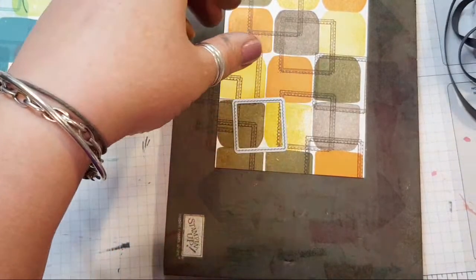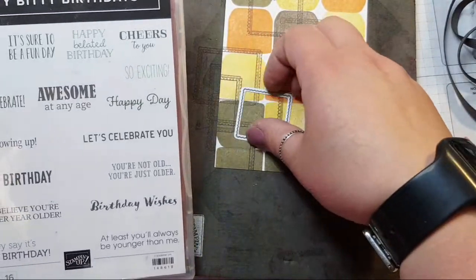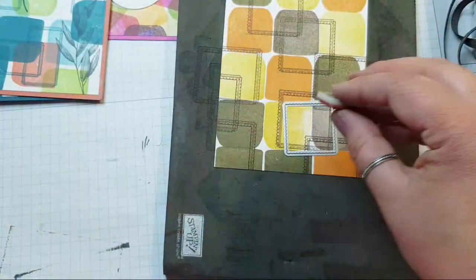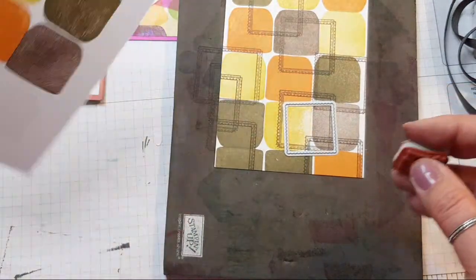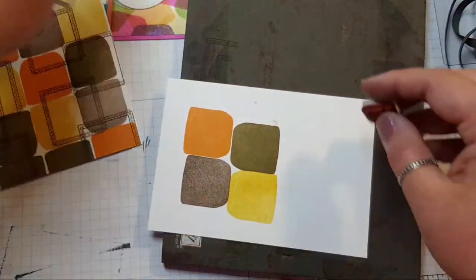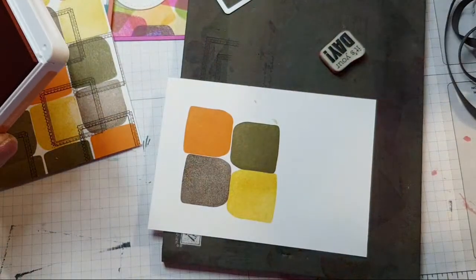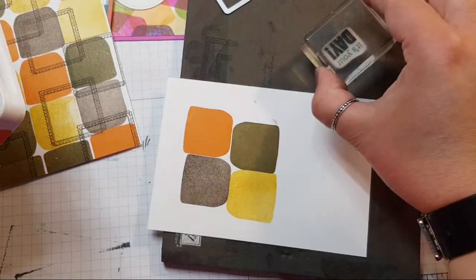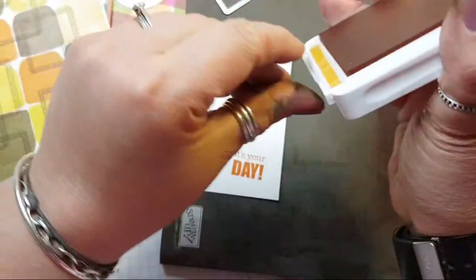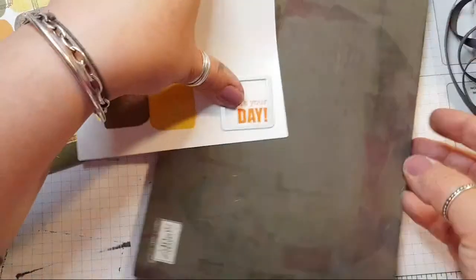Right, let's get our skates on. I need to find a little sentiment. So I'm thinking something, it's your day. That will fit in there, so we'll use that. I think I need to cut it down a bit. Let's stamp first. Should we do orange? Not orange, Esther. Pumpkin pie. What am I looking for? Just taking it off the block. It's your day. Now this is the scalloped one, so we'll see how this turns out.